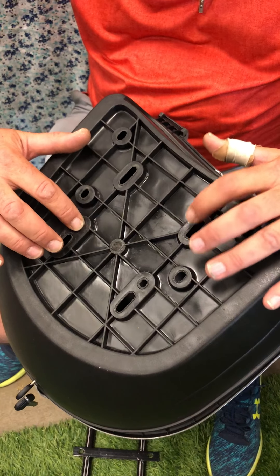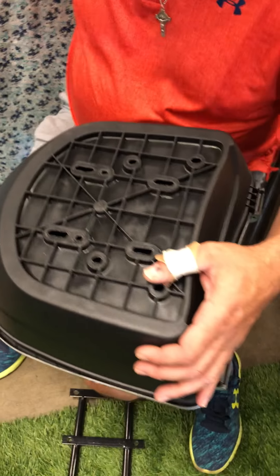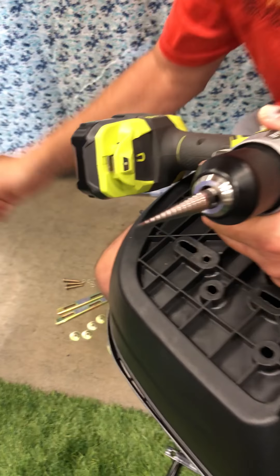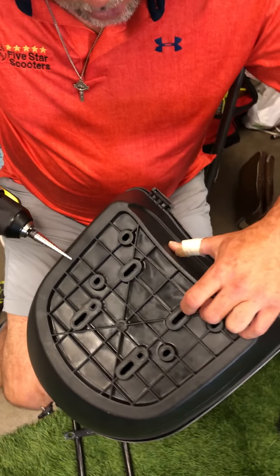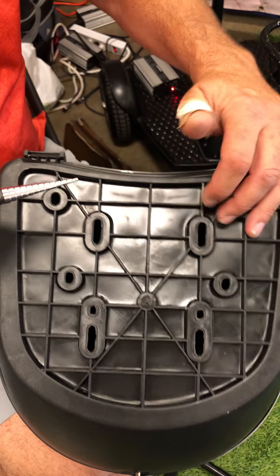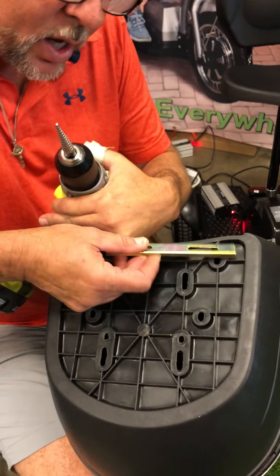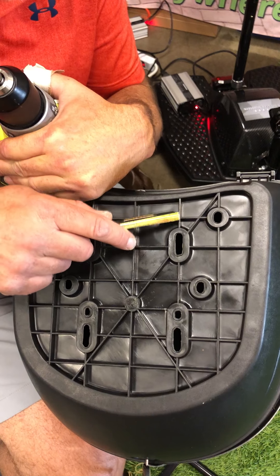For shifting the box forward you would use this one and this one. Here's a way to get it back another inch — it's quite easy to do. I have my multi drill bit tool, but you want a drill bit that is the same size as the screw you're going to use. This is where the normal hole goes, and we want to make it forward of it, moving the seat back. The bracket you're using is on the inside and has a slide, so you have some play.